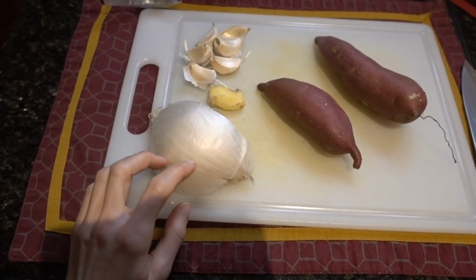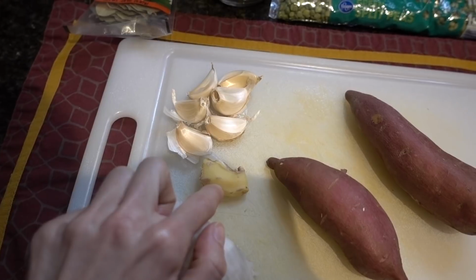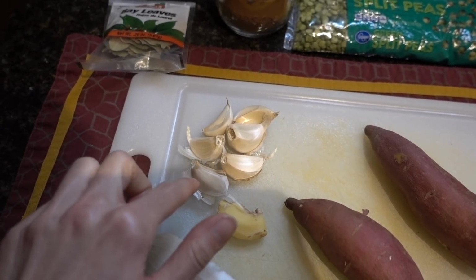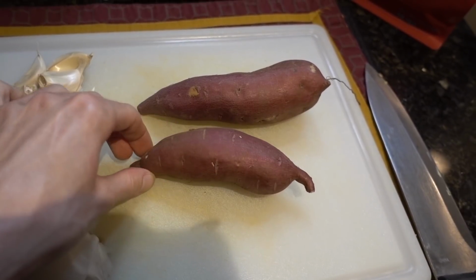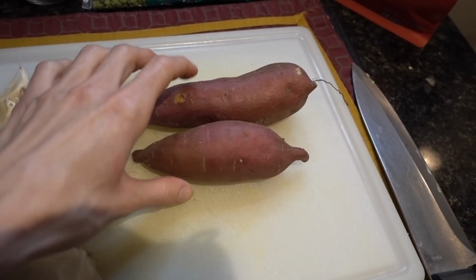Recipe, I'm just gonna use like a quarter of a white onion, a really big knob of ginger that I peeled here in advance, and 6 cloves of garlic, which I'm gonna peel and chop up. And then these are Japanese sweet potatoes. They're a white potato that's slightly starchier than like a russet potato or baking potato, but you could use any white potato of your choosing.